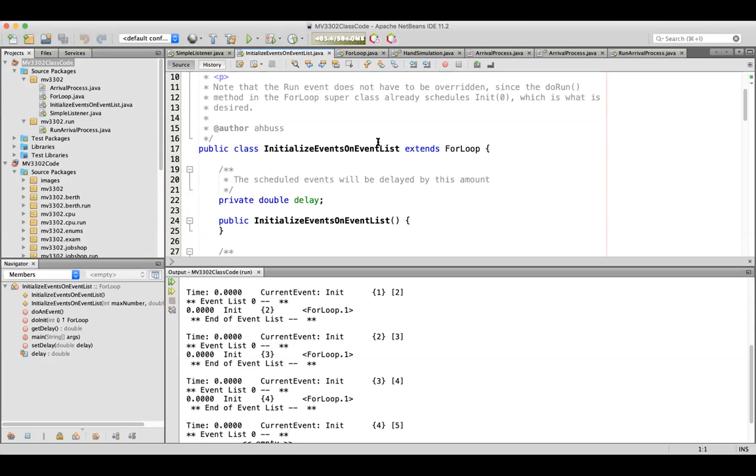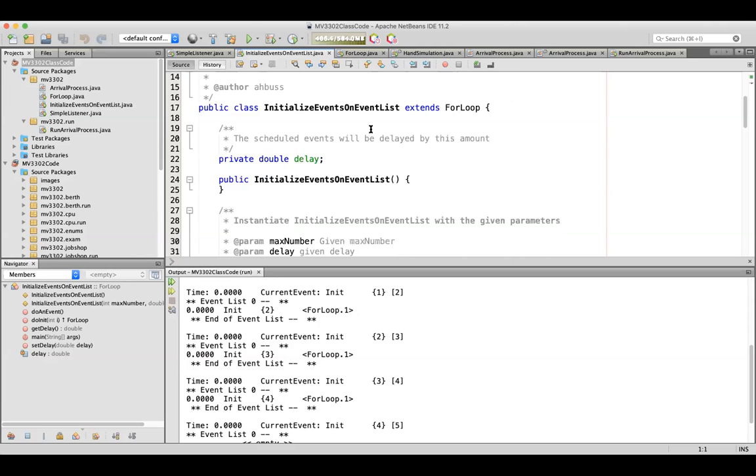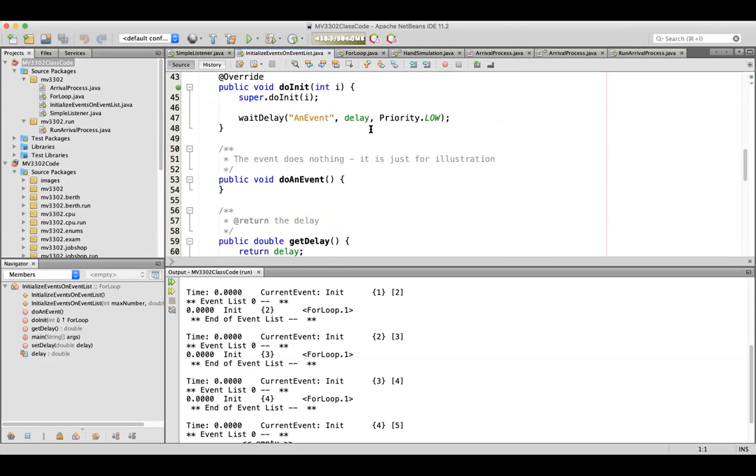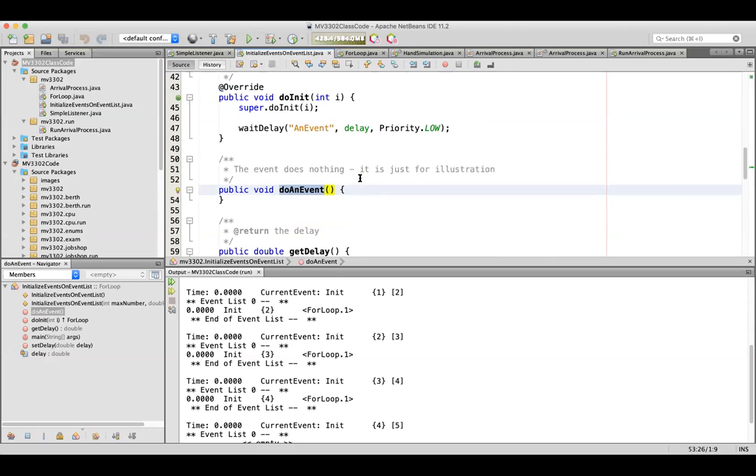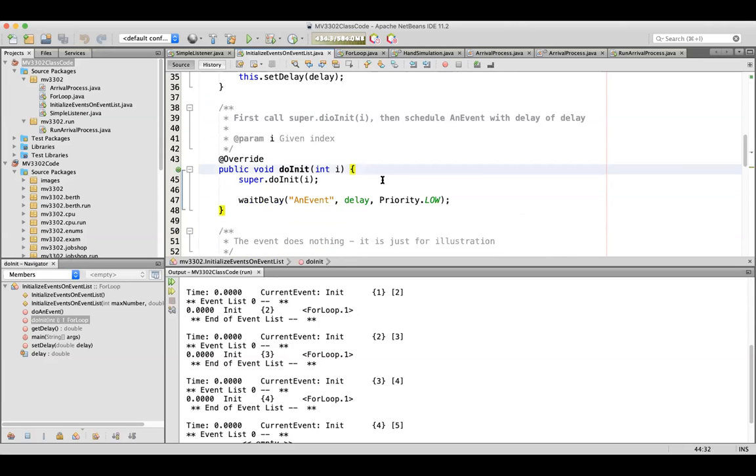If you remember, there was one use of this was to say, okay, supposing we wanted a certain number of events on the event list at the beginning, and that's what this is. So the event we're going to create on the event list is just an event, and so what init is going to do.